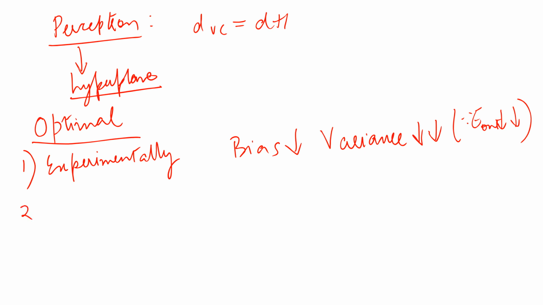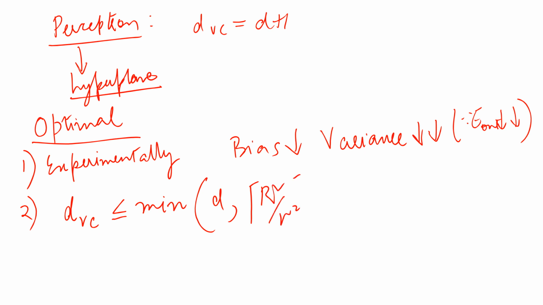The second property that we looked at was the theoretical intuition of getting the VC dimension less than the min of D and R squared over gamma squared, plus 1, right? And so what this was telling us was that we can achieve a very low VC dimension because here our hypothesis is defined by deciding the thickness, which means in some sense we are looking at the data, right? So of course there is some work that's needed to establish the exact link between E in and E out, which we are obviously not doing here.